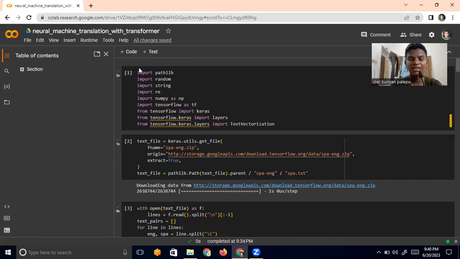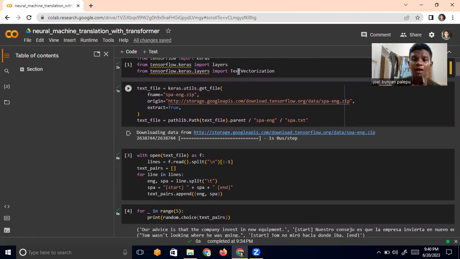We're going to have a test sentence list, and we're going to use random to get random strings, and then we are going to import string. We are going to import re to perform some string operations. We are going to import NumPy, TensorFlow, Keras, layers, and the TextVectorization layer from tf.keras.layers. Those are the main imports, I believe.